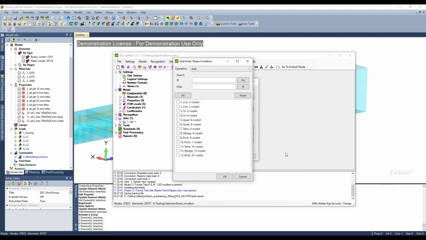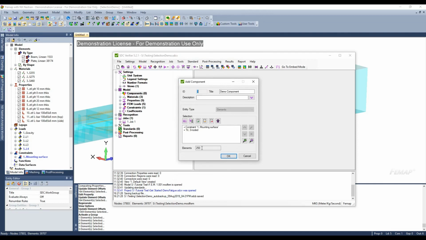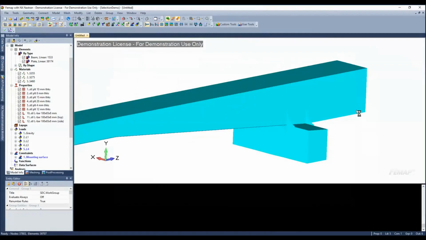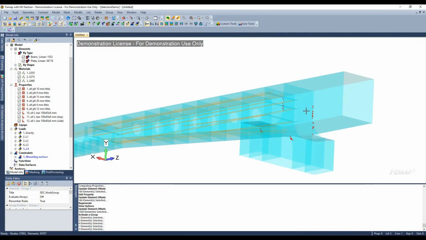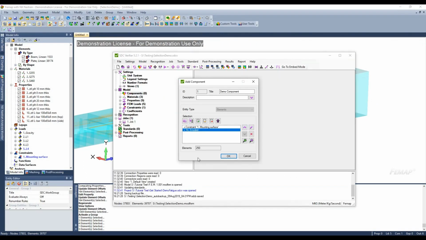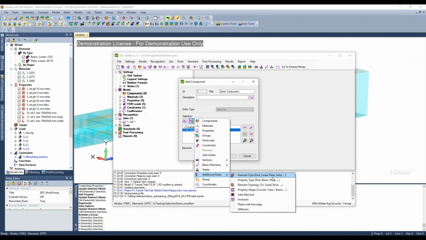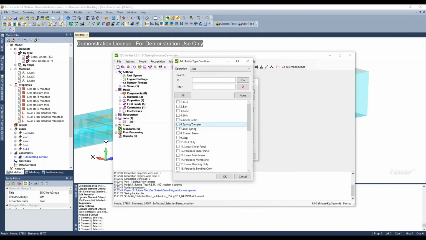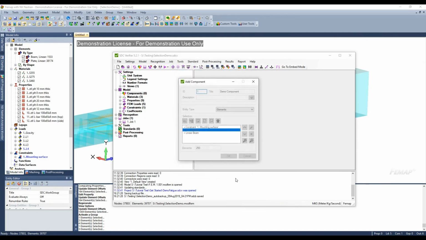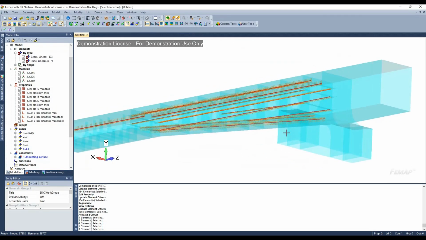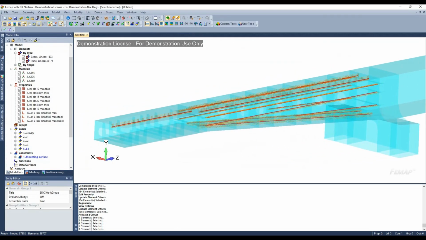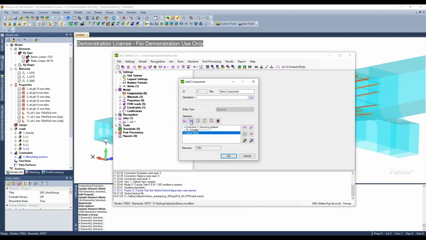For example, we can choose all the triangles in our model. Okay, let's preview them. Or we can get, for example, elements by types. For example, we want to have all linear beams included into our selection. Let's preview. And I have all beams in my model. Now I want to show you a few examples of those specific rules.